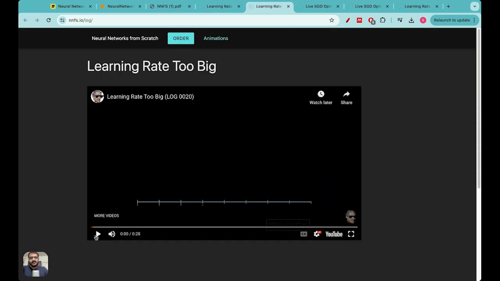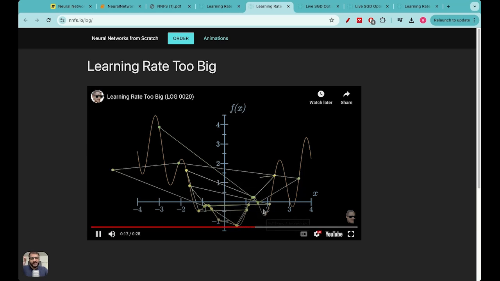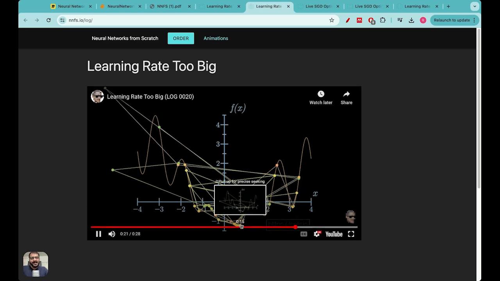Second, if the step size is too large, then that has problems of its own. So for example, here you can see that if the step size is very large, we just keep oscillating back and forth. The advantage of this is that we do explore areas where the loss is becoming very low. So that is very good. The exploration here is very good, but we still don't land at this lowest loss because the step size is too large. So there are advantages and disadvantages with both the things.